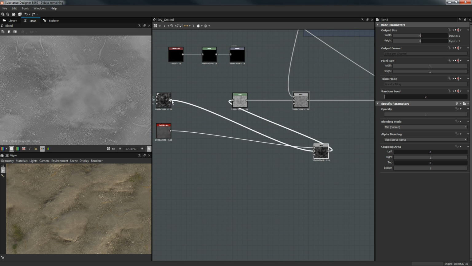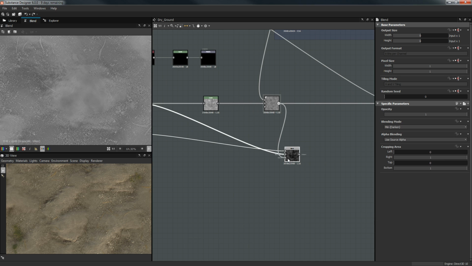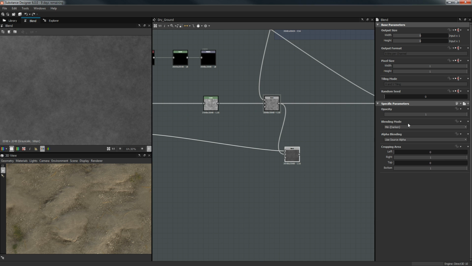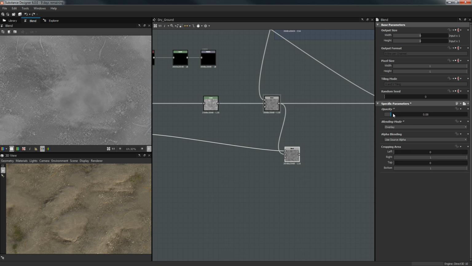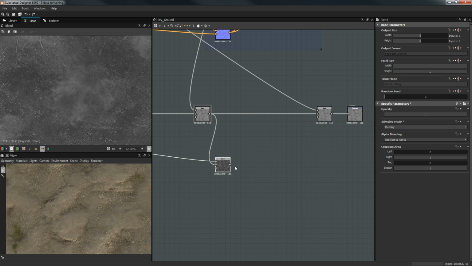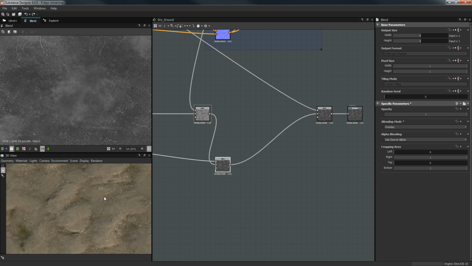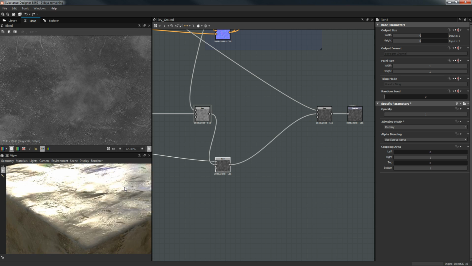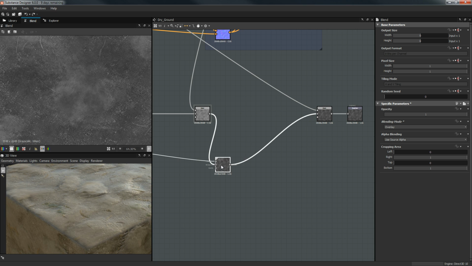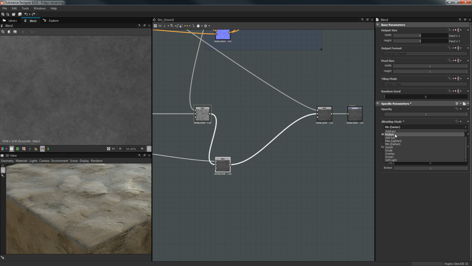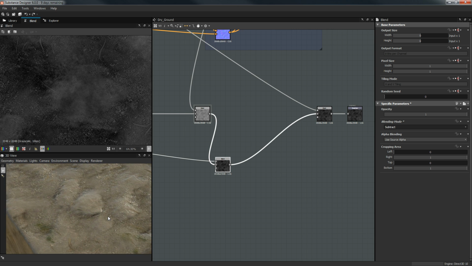Or we could just maybe break the chain a little bit, and maybe if we add it like this, maybe overlay, and let's go with max lighten. Nope. Yeah, this makes it look a little bit too wet.